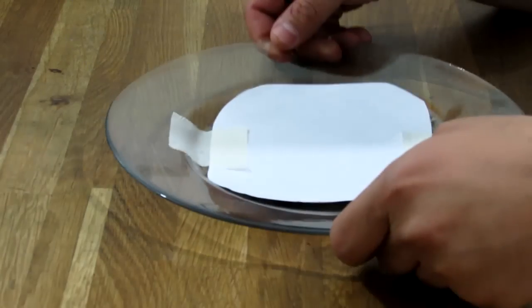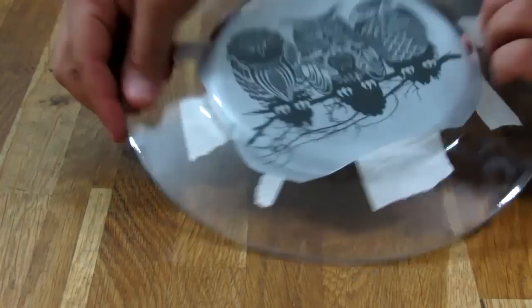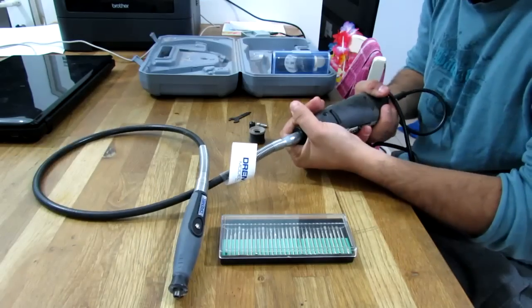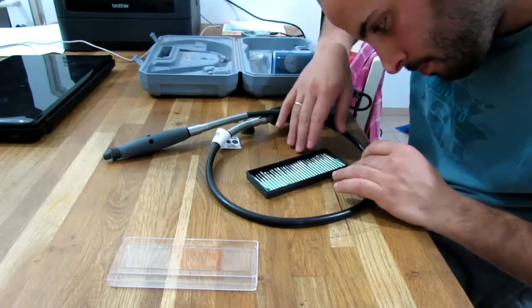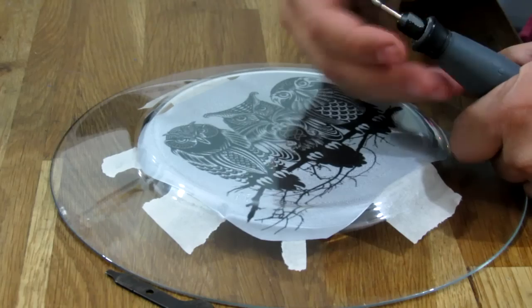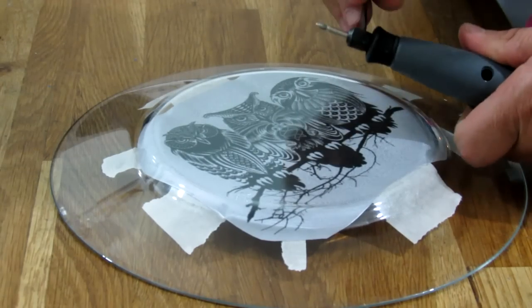Before you begin I want to give you an important tip. When you paste the picture, whatever you choose it to be, remember to put it under the plate so you can actually eat from the plate - you want it to be nice and practical as well. Also, when writing something, if you put it under the plate first, when flipping it back what you have written will be reversed.